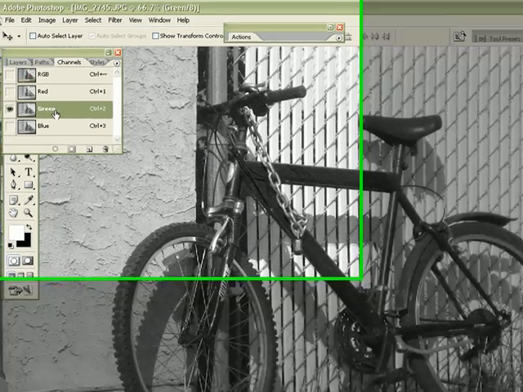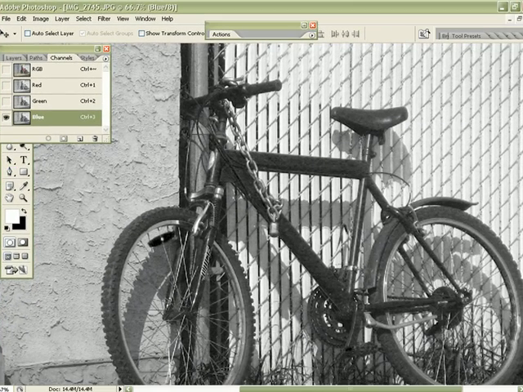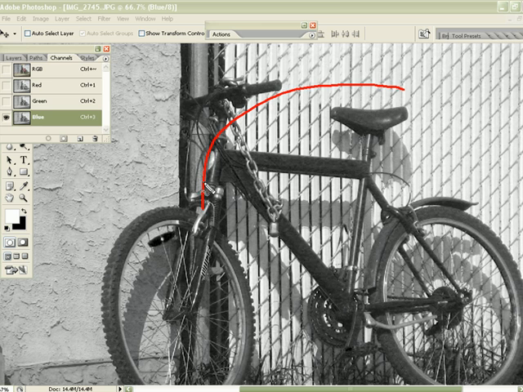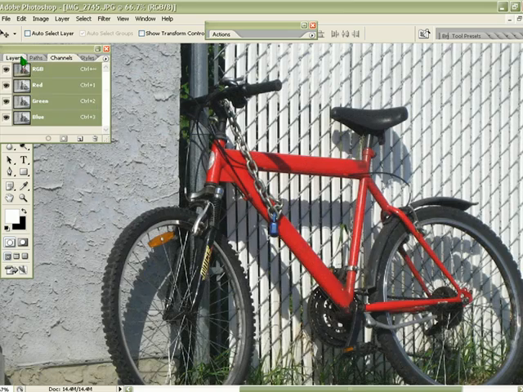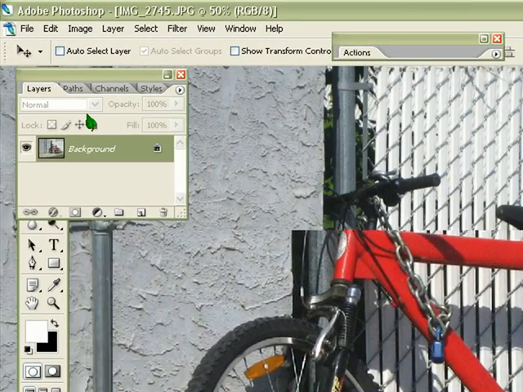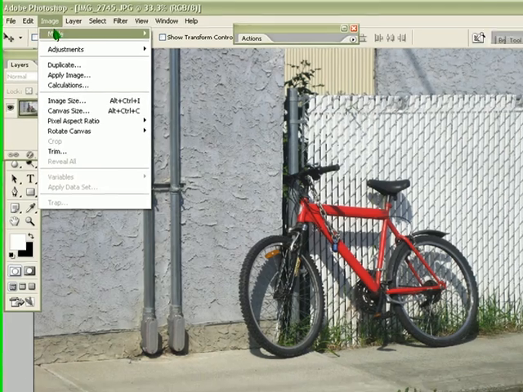Green, I like that. Blue, I don't like that. Too much digital noise, and you'll see right in there what I'm talking about. So I'm going to click back onto RGB, go back to my layers. So I've kind of decided between green and red.